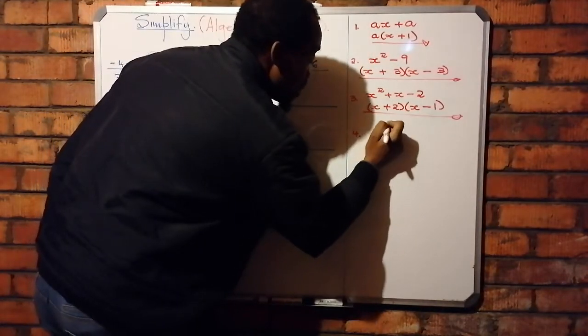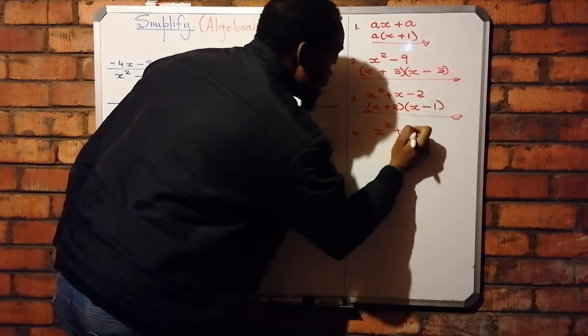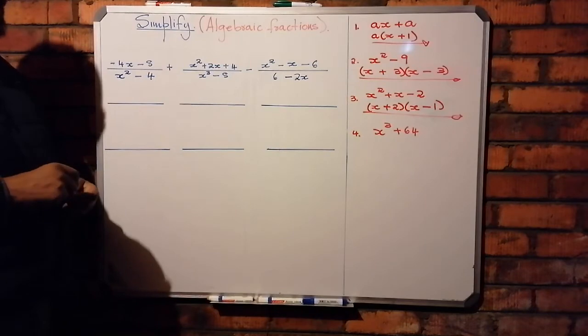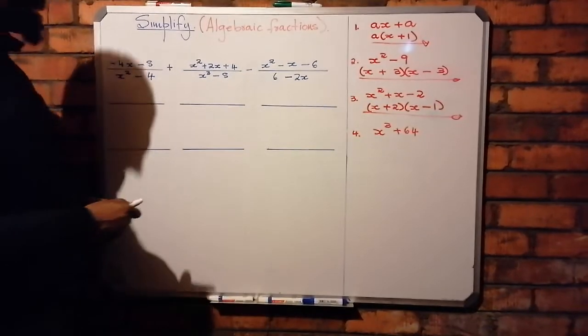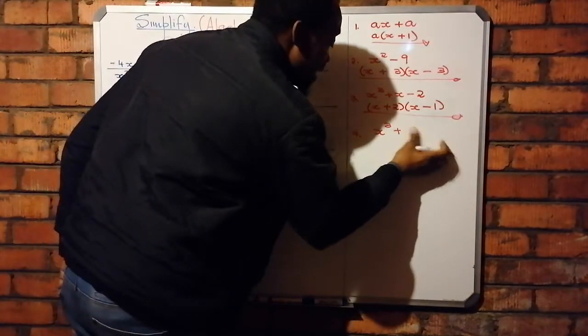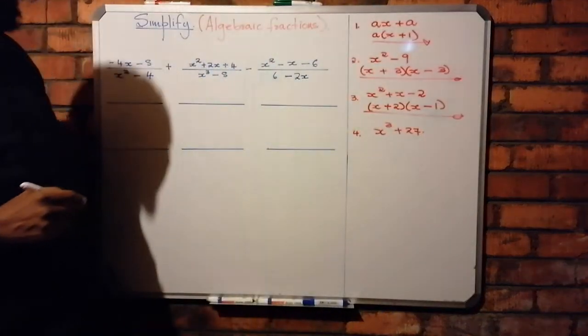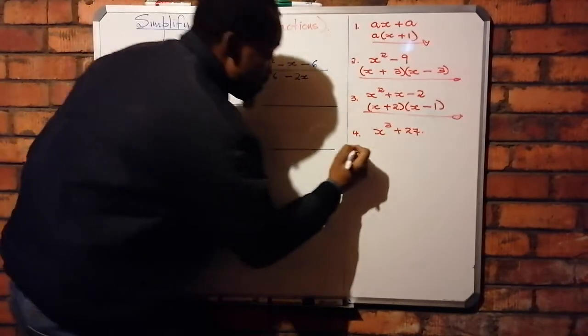Now, the last one, which is the fourth one here, not last one in terms of factorization, would be x cubed plus 64. Also make sure that you can factorize that. Let us not make it too heavy. Let's make it 27. Alright, when it is 27, it is a bit fine now.